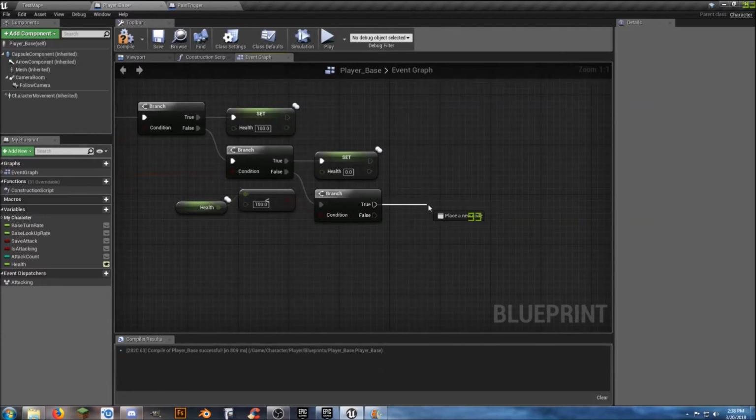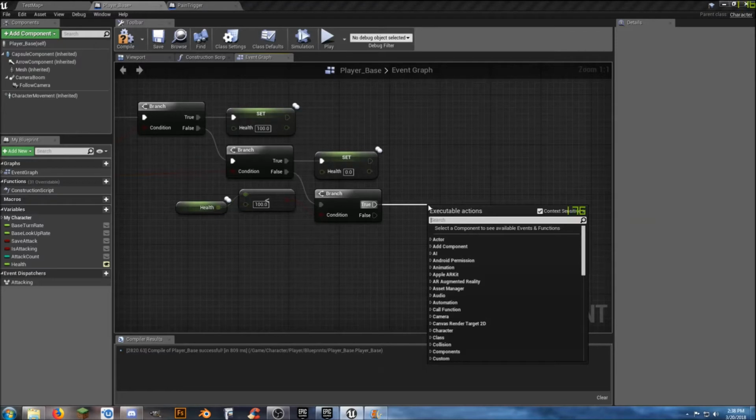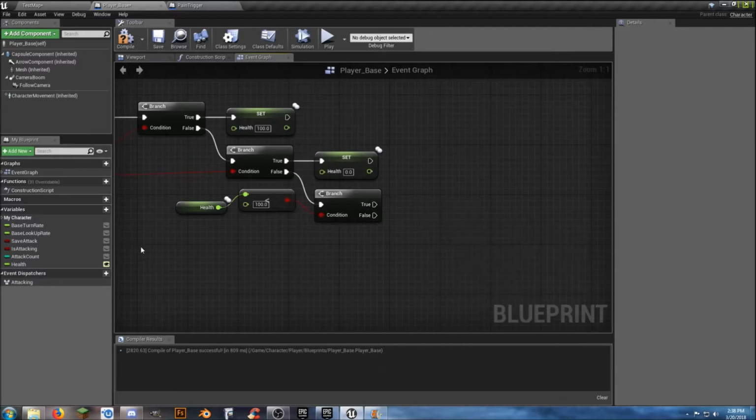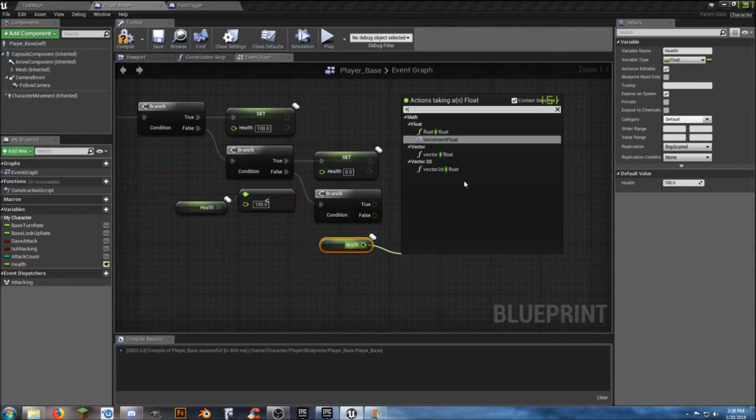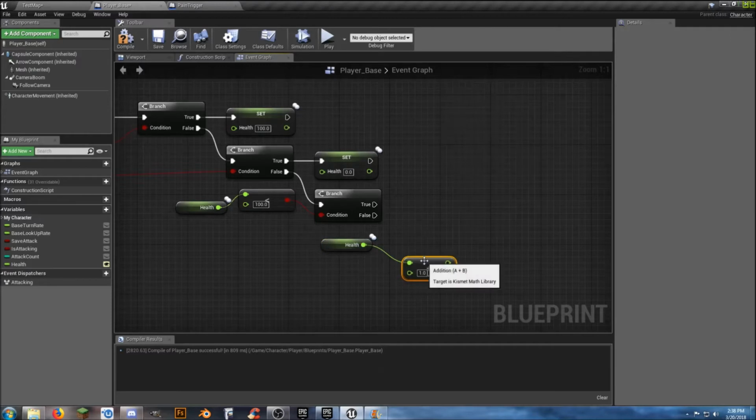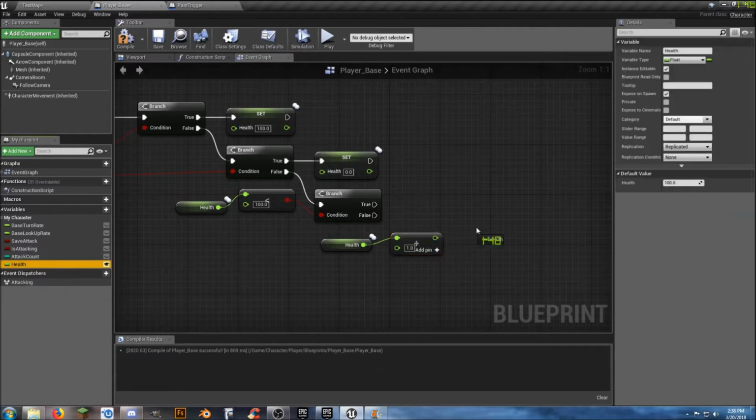Let's get one more copy of our health. So we want to keep dragging things around. Health plus, so it's float plus float, and we're just going to leave it at 1 for now, and then we want to set our health to our health plus 1.